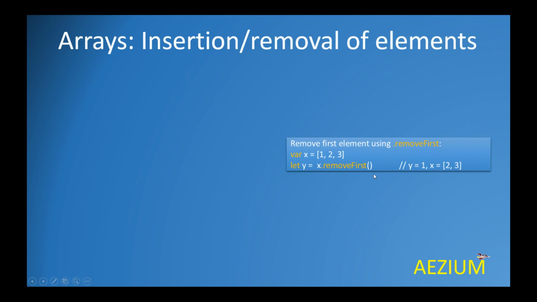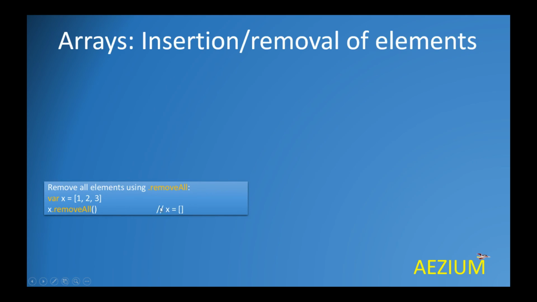Similarly, we could use .removeFirst, and by doing this we can remove the first element of the array. This will result in x being equal to 2 and 3, where 1 is removed, and the return value of this is the actual removed element, which is assigned to y, and this is shown here.